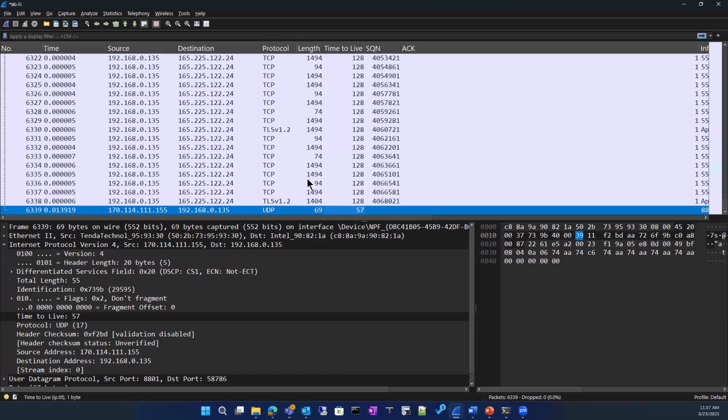The three values are 128, 255, and 64. That's the starting value of the TTL for the particular machine. And it decrements. When it decrements, it means that the packet is routed. Okay, got it.